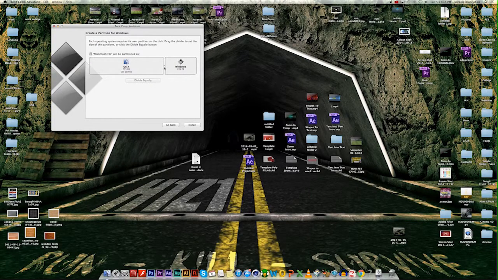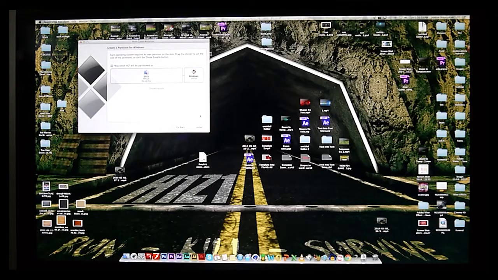I'm just going to switch over to my camera now, because when I press install it turns off all my programs. I'm just going to give this about 100 gigs and that's it. Okay, now we're on to the camera and we're going to click the install button, which is in the bottom right of this window here. What this will do is make the partition, and it will start you up with your install of Windows.